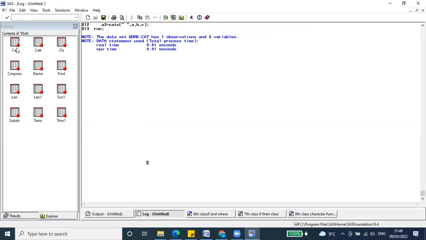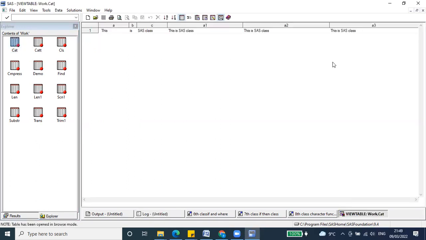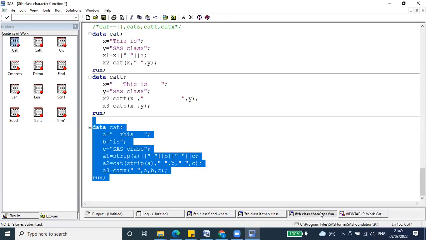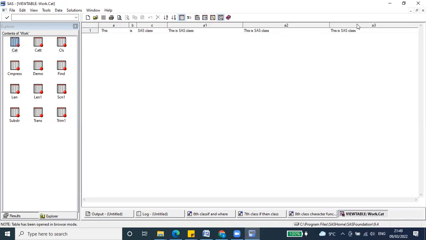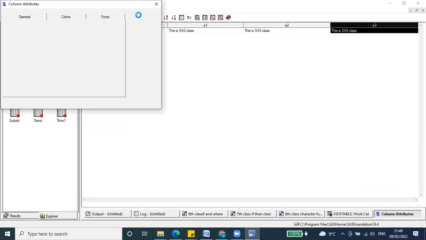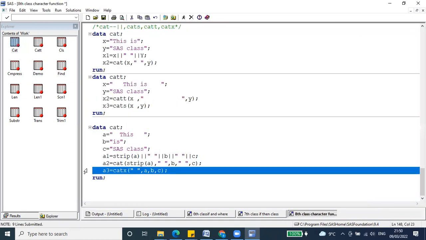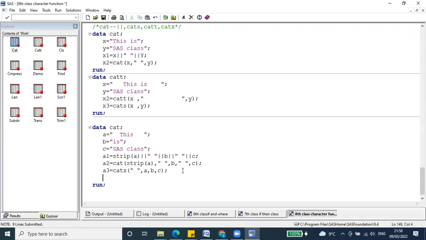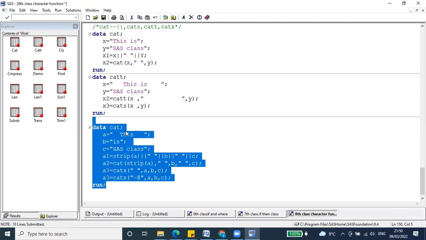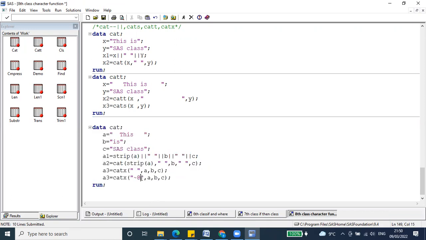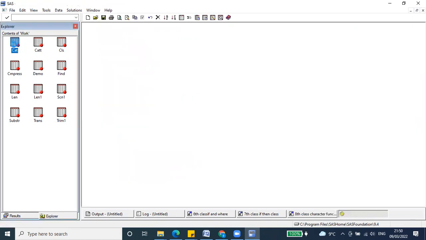Okay, see here, which variable? A3. Okay, the supervisory function, you can see. So instead of that, if I'm declaring at the rate or a tilde symbol, you can declare it, it means both come as a delimiter in the cat function.